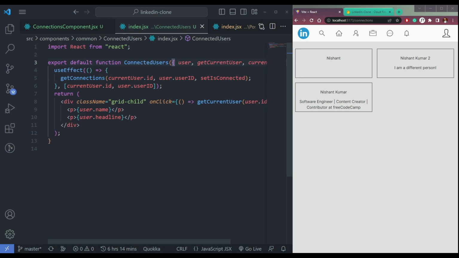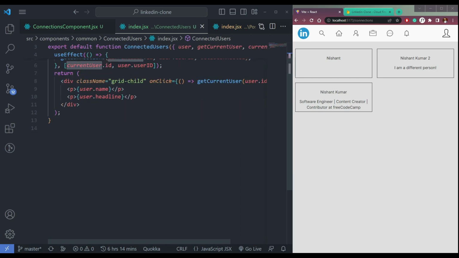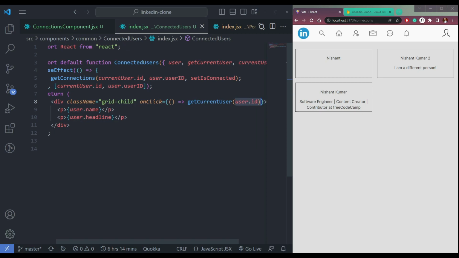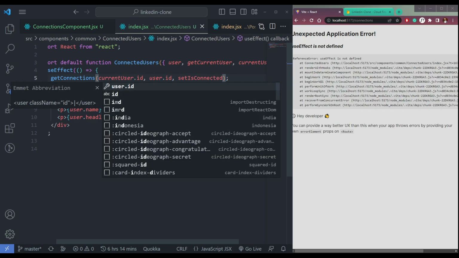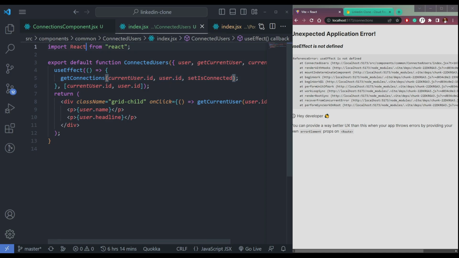So the things we have: user, which is the target ID. Then we have the current user, our ID. But does this have user.userID or something else? I think this is user.id, not userID. So make this as ID, and here as well. Okay, useEffect is not defined, so we can define this.